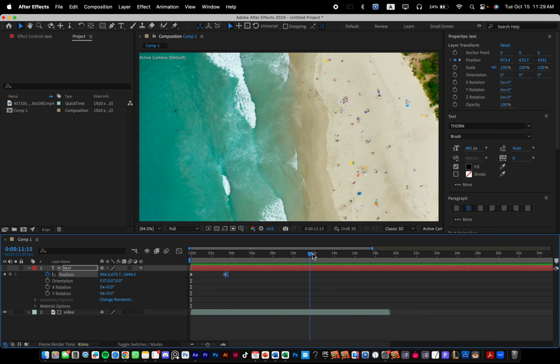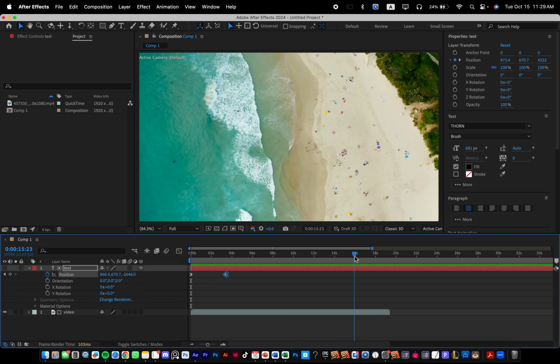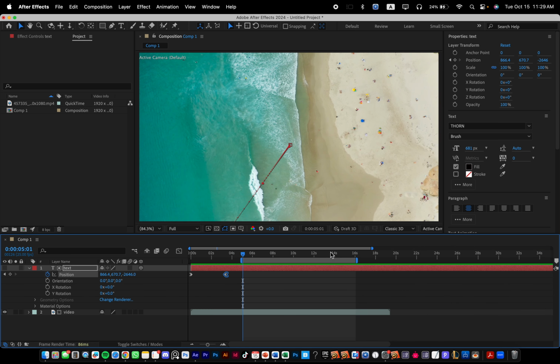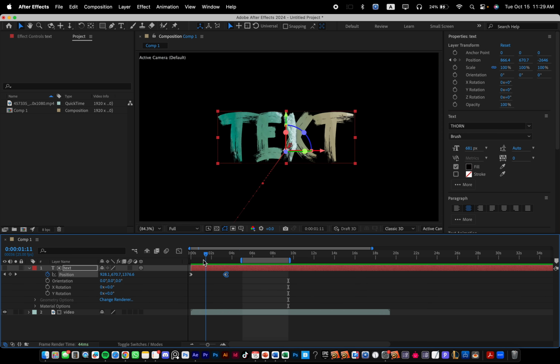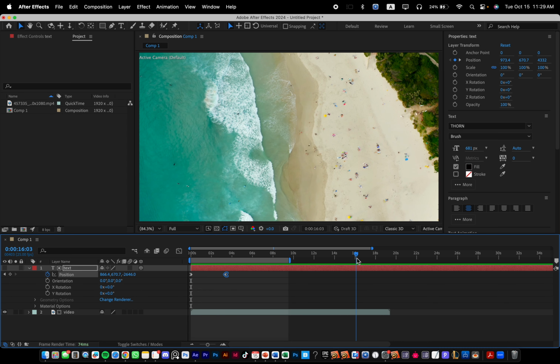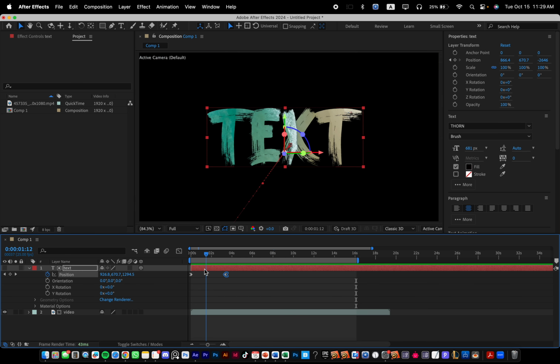Okay, that's good. Now let's see where we want the video to end. Maybe we want it to end at 16 seconds. Click N. So there's 2 hotkeys. There's B, and then there's N. If you go to the beginning, press B to set the start of the range, and then go to the last frame you would like to render, and press N to set the range out.